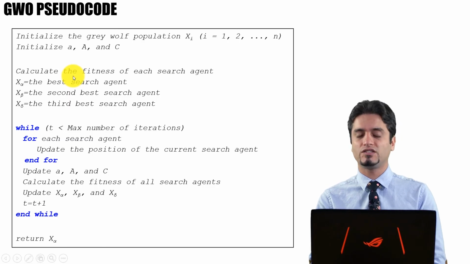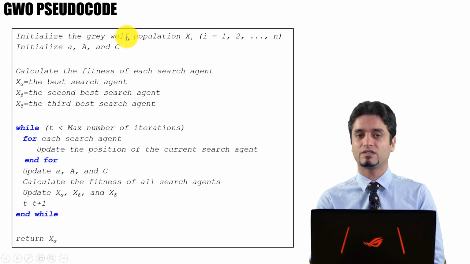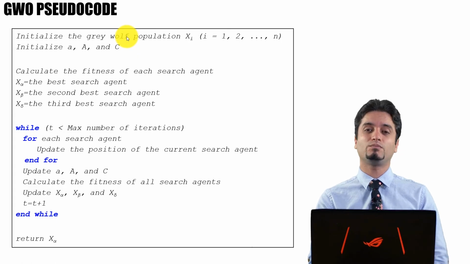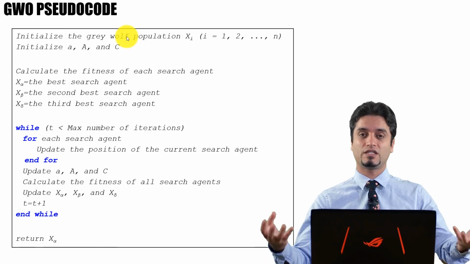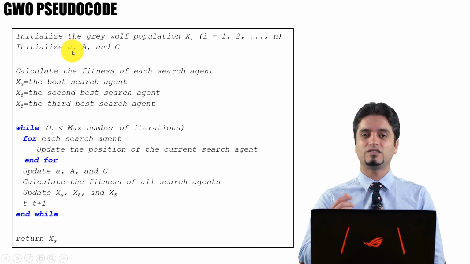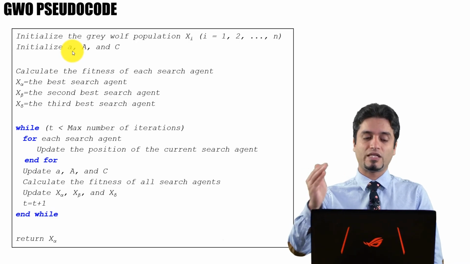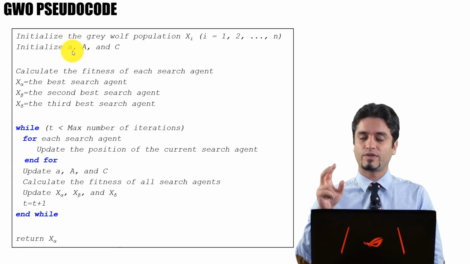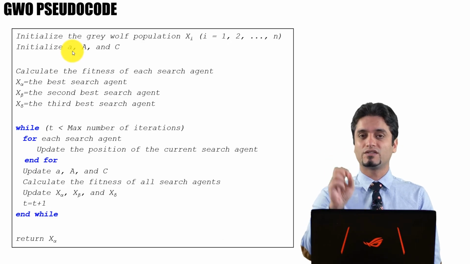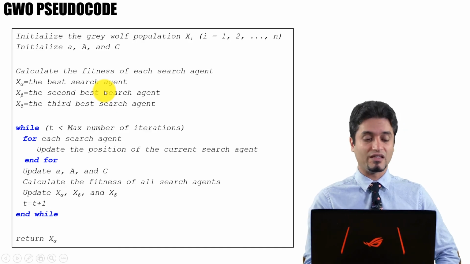So here's the pseudocode of the gray wolf optimizer. We're going to be coding it later on, but just quickly as pseudocode, you initialize a population of wolves. Gray wolf optimizer is a population-based algorithm, which means we have multiple solutions in each iteration. We initialize a, uppercase A and C. Again, uppercase A is calculated based on a, so technically you just need to create and initialize a, and things get calculated based on that. You also need to randomize two parameters, R1 and R2. I didn't show them here because those are internal mechanisms. The source code would have been very lengthy if I included everything.